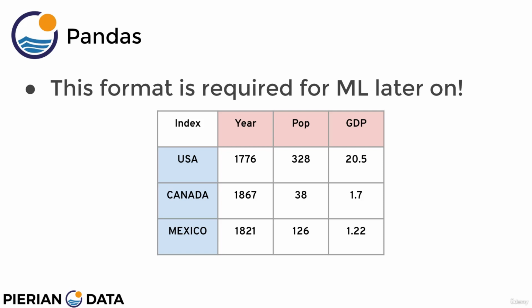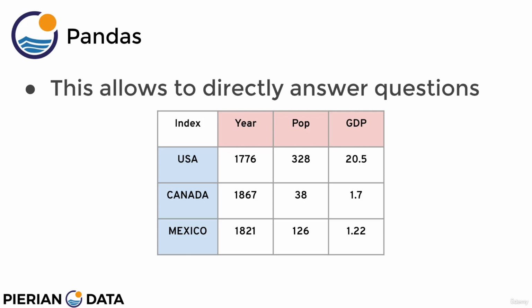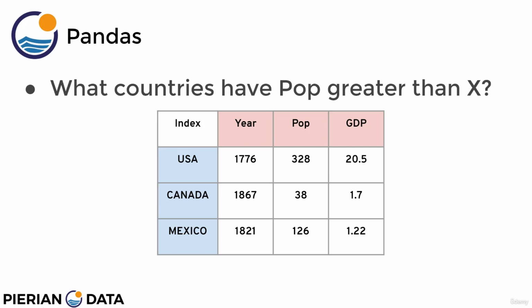But in general, throughout pretty much any major database system or any way of storing data, we want to follow this sort of format where we have the rows as particular data instances and then the columns are features or attributes. Now this formatting allows us to directly begin to answer questions and perform data analysis, which leads to conditional filtering. So you may have a question like, what countries have a population greater than X? So let's talk about the actual syntax for doing this with pandas, and then we'll hop over to a Jupyter Notebook and explore it and code it out ourselves.